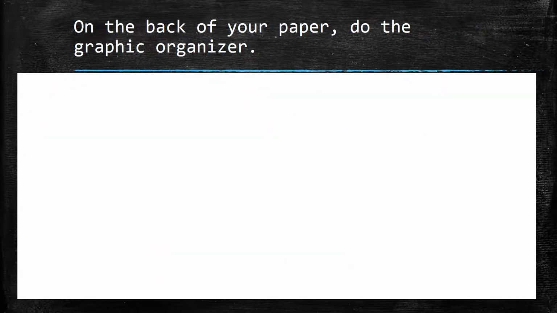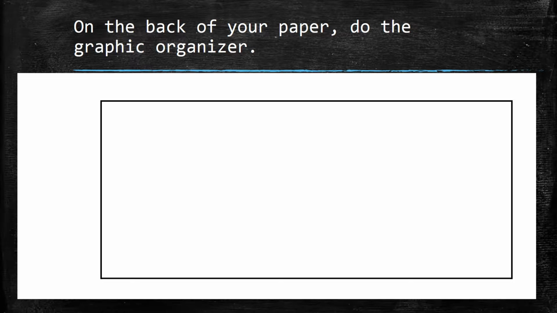Front. On the back, what I want you to do is draw a rectangle. So this rectangle is going to be an example of the type of graphic organizer you would use on the FSA when you go to read the passages that go with this prompt. For the sake of argument, because we don't know yet how many passages there would be, it could be 2, it could be 3, it could be 4. For all of these, we're just going to say there's 3 sources they give you, 3 articles or 3 passages.